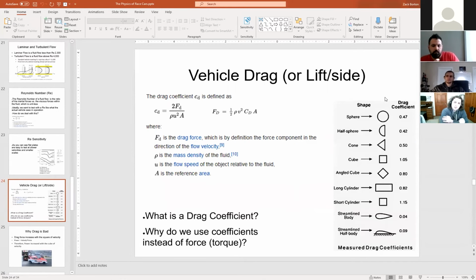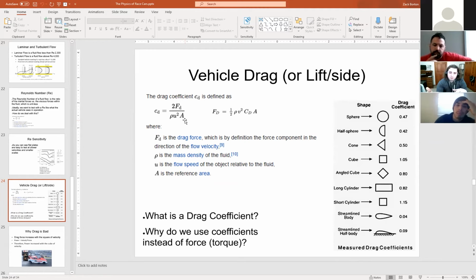So vehicle drag. There's two ways to look at this. Essentially, you can use the first equation and get what your actual coefficient of drag is. And I'll explain what the coefficient of drag is. It's essentially the shape effect of your vehicle. So you have the forces being applied to it, you know what your fluid is, you know the frontal area of your vehicle, and then we get this shape of what the whole vehicle is, and it's unitless, hence it being a coefficient. And so that's what the vehicle manufacturers will publish, is what their CD is. Like the Tesla Model S just came out with the 208 CDA, which is really quite low.